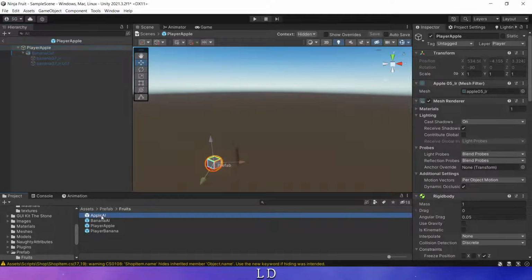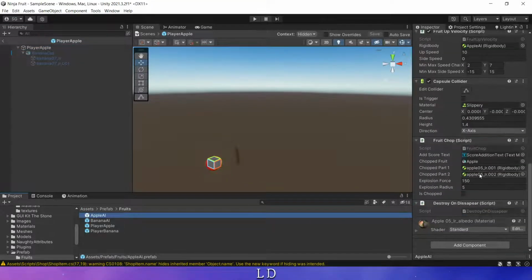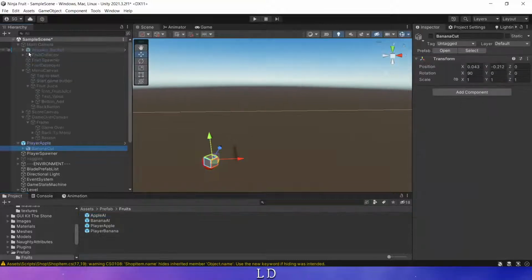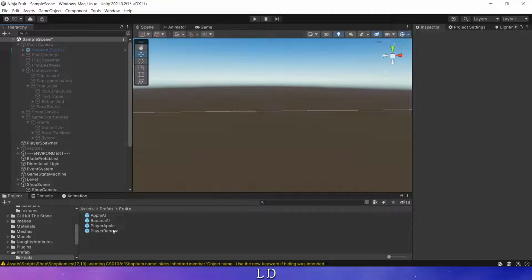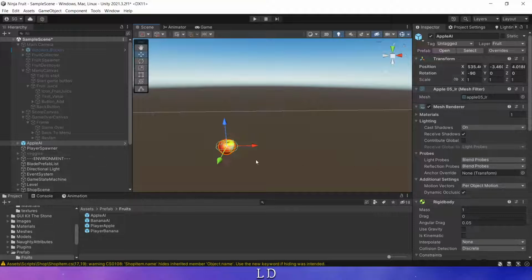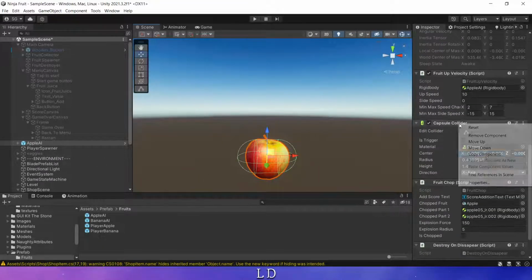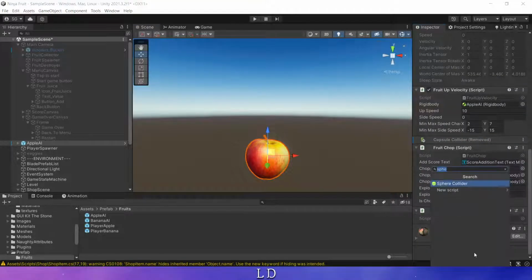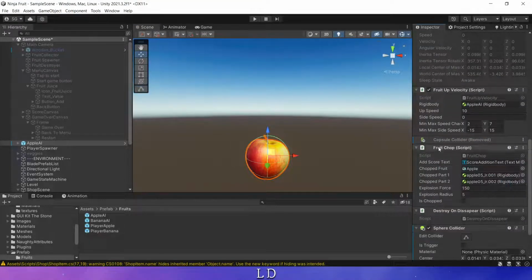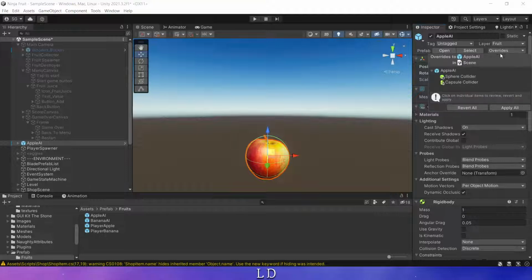It would be easier if I just created an Apple AI and added a few things on it, honestly. So let's just do that, because replacing this, just not player Apple AI. Oh, and it has the wrong collider on it. Let's also change this real quick, sphere collider. Let's apply this to the Apple AI.